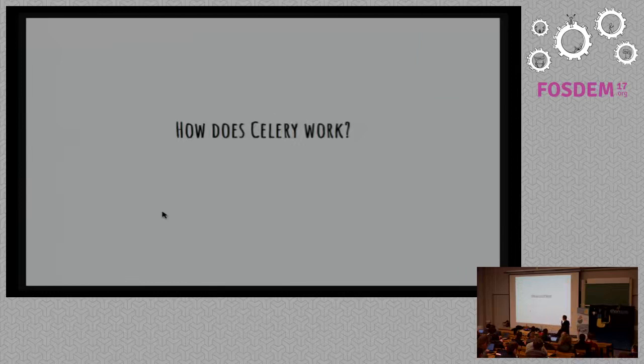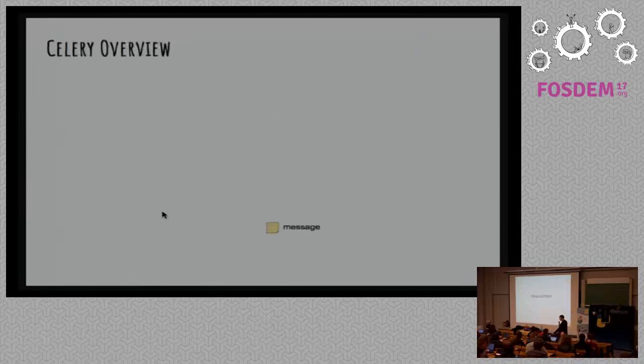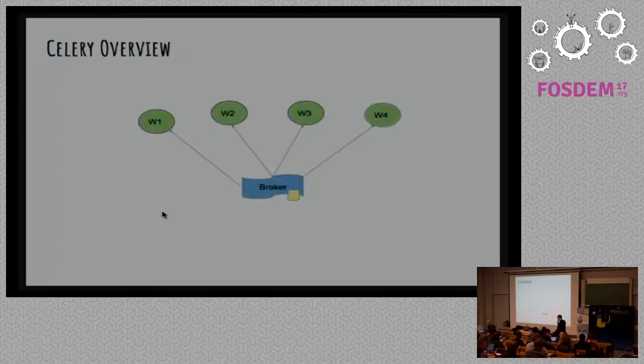So how does Celery work? As in any distributed system, we have some kind of message that describes what should be computed and the arguments. We queue this message into a message broker, and there are some workers connected to this message broker. Every worker listens on some particular queue, and once there's an available worker and there's a message queued, some worker picks that message and starts to execute.